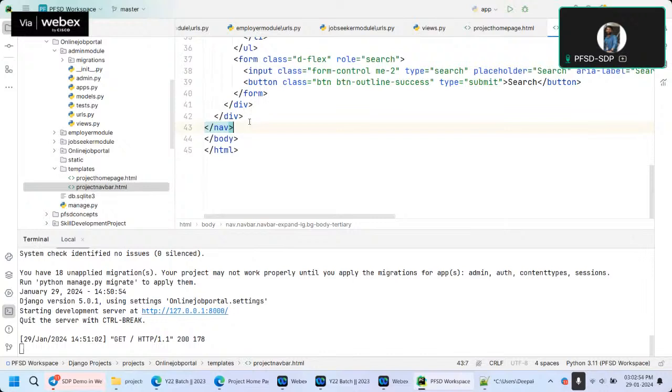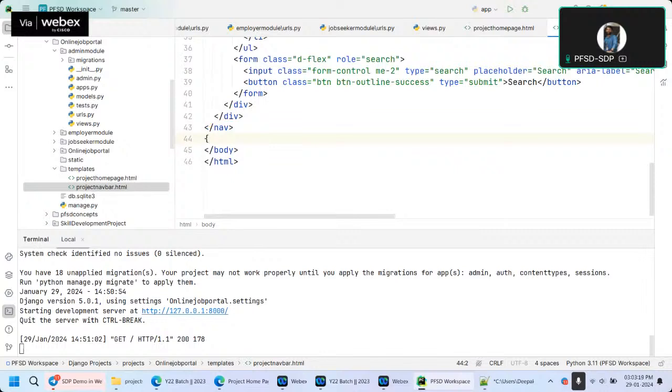nav tag. Yeah, here is the last nav tag. What I will do here, I'll put one enter here and put some basic statement.